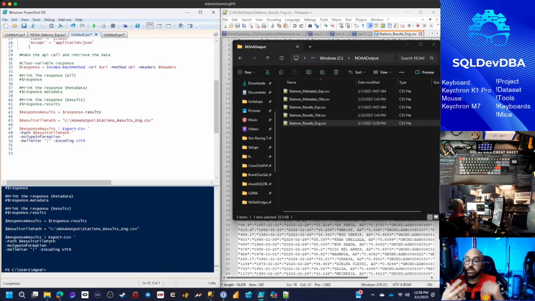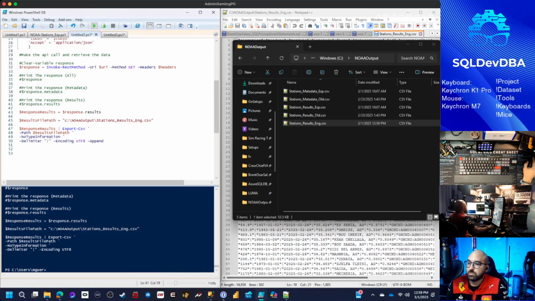You can avoid this in one of two ways. Number one, you can have the file name be dynamic and use timestamps, like whatever the current date and time is, if you generate a variable to do so in PowerShell. Or you can keep adding to the file instead of overwriting it any time. To do that, all you have to do is use the append qualifier in PowerShell. That's it, and it'll keep adding.